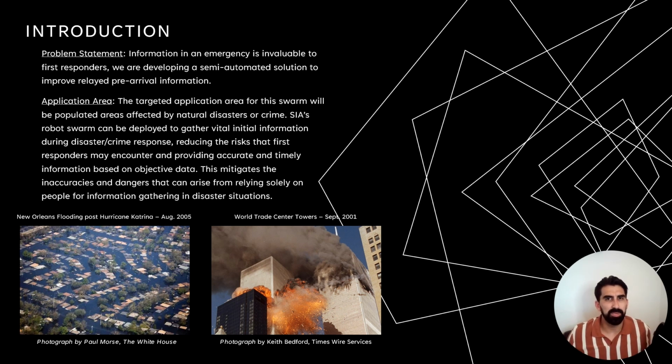The robot swarm can be deployed to gather the initial scene data, helping to reduce the risk of injury to first responders due to secondary factors such as unstable debris piles, fire or flooding hazards, and toxic gas hazards. The system will even transmit the location of human casualties when encountered while mapping the area.